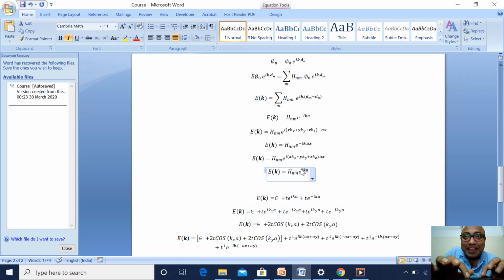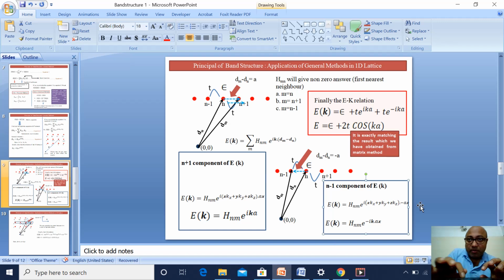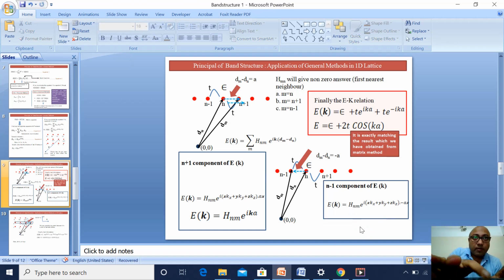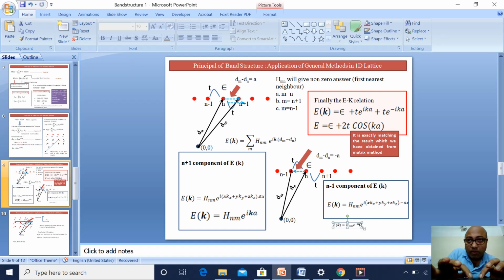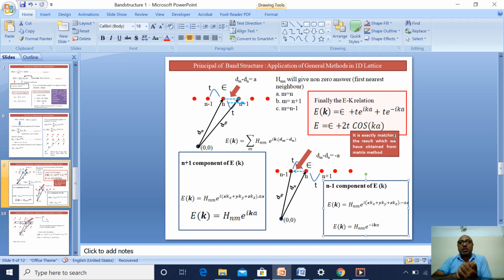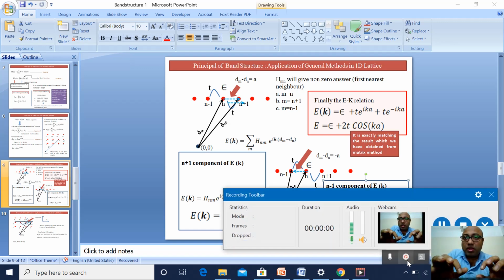Sorry, again. Multiple corrections are coming, I'm sorry. So h n m is t. We put t over here, e to the power ik. Correct. Now it looks fine for us. Sorry, and thank you. Please correct it. Thank you.